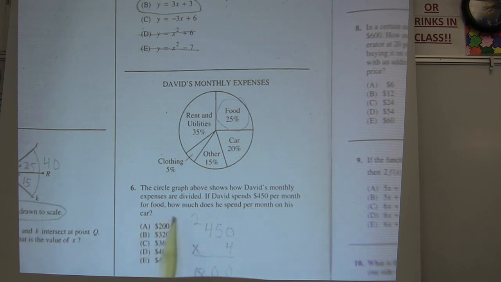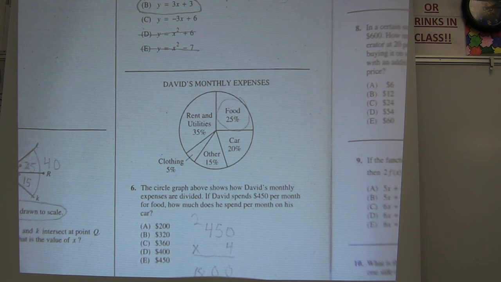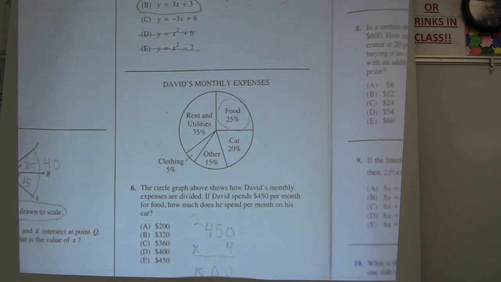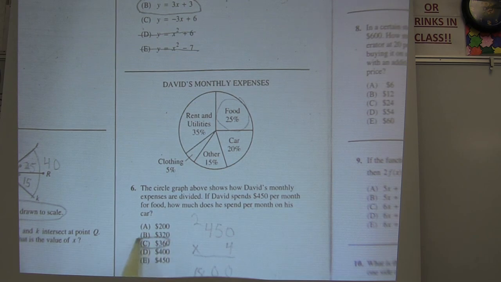Let's go back and answer. It says how much does he spend per month on his car? So now his car is 20%. So now I'm going to do 20% of 1800, which is a multiplication problem. 0.20 times 1800. And I get 360. Choice C.